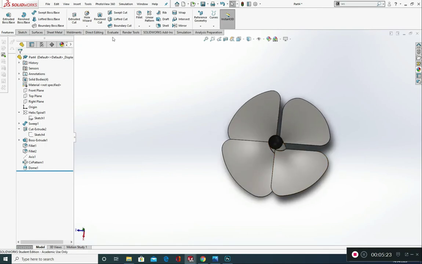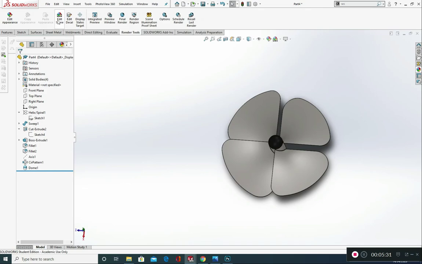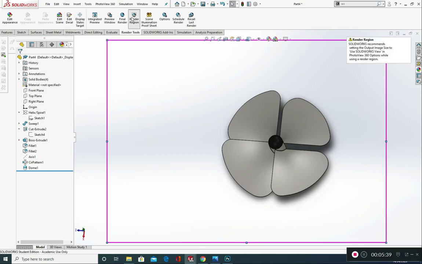From there you could go then into your SolidWorks add-ins to render this out. Check that Photo View 360 is on, go into your render tools. You could edit the scene if you like. You could edit the decals. I'm going to choose render region.